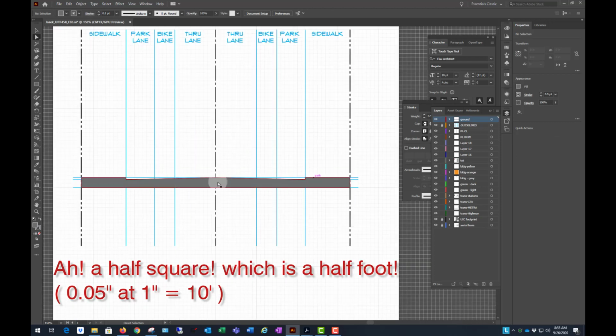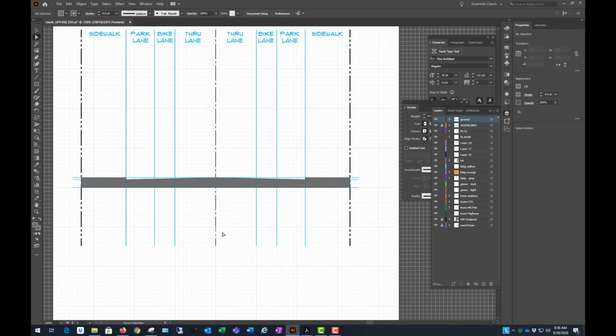Remember I told you it was crowned, and you've experienced this. It's higher in the middle than it slopes to the curb. Well, it turns out the top of the crown in the center is equal to the top of the back of curb, at least in a certain type of classic curb and gutter construction. So you can infer this, the crown in the center of the street is 6 inches taller than the lower point, because we know the curb is 6 inches.